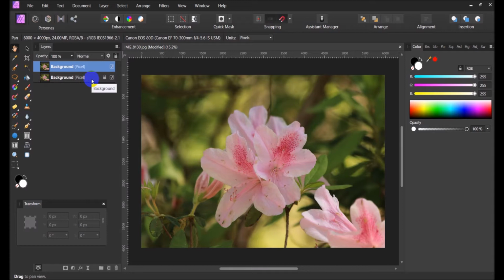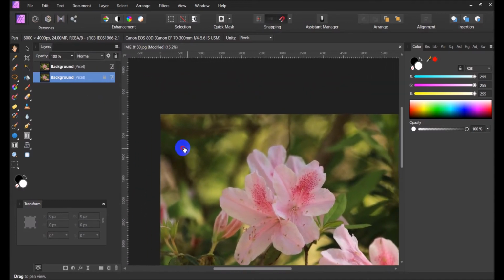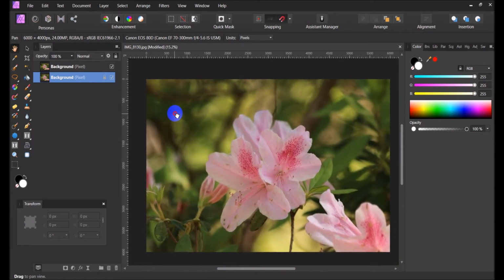Now, this layer here, as you can see, I can click in between the two layers, has a lock on it. This means that you cannot accidentally move this file around, or if you have other layers. So we can leave it locked, and then all our work is going to be on this layer.